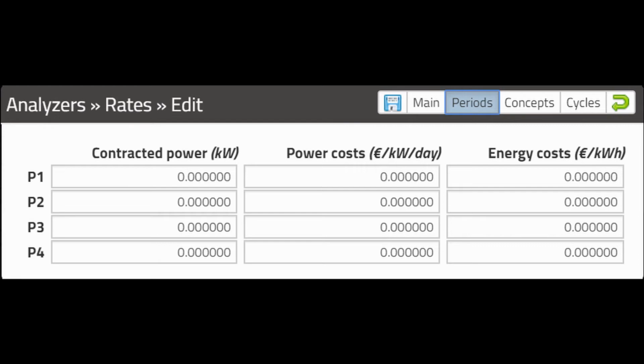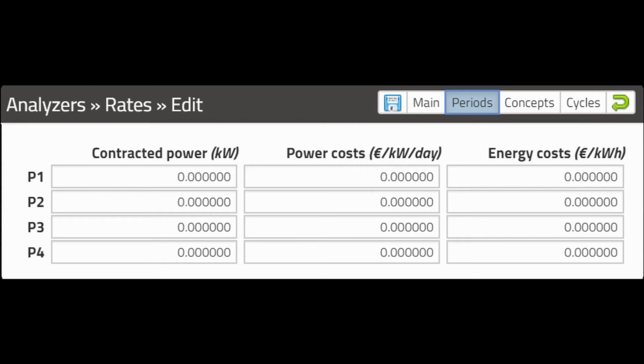For example, for a power cost value of 0.10 and the tariff in the example, divide 0.10 by 4, as there are 4 periods into which the tariff has been divided. As a result, there was a value of 0.02, which should be noted in the power costs column for all periods.